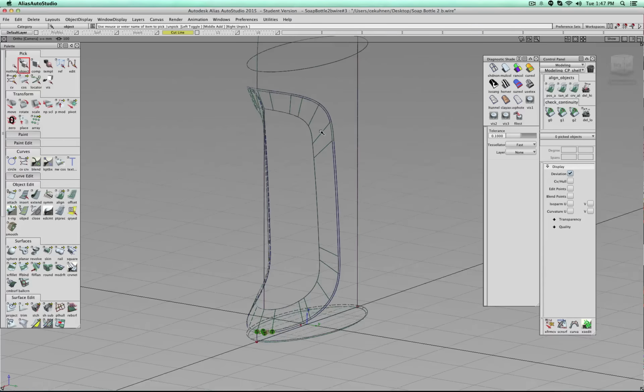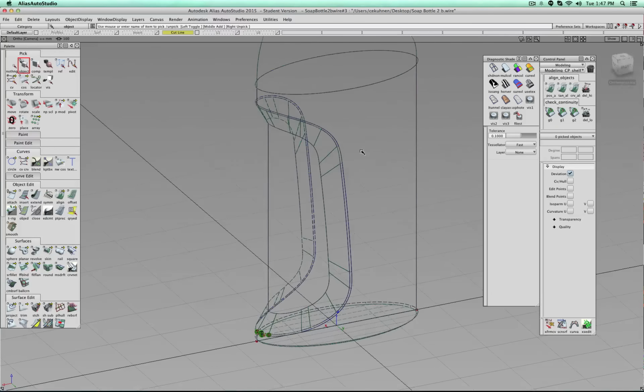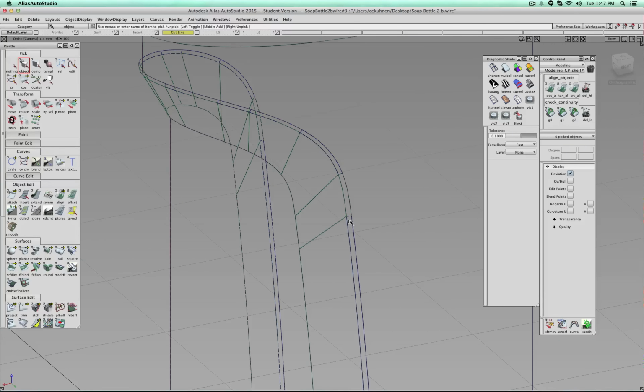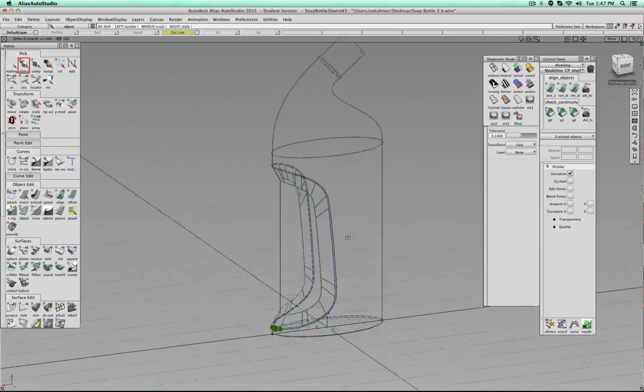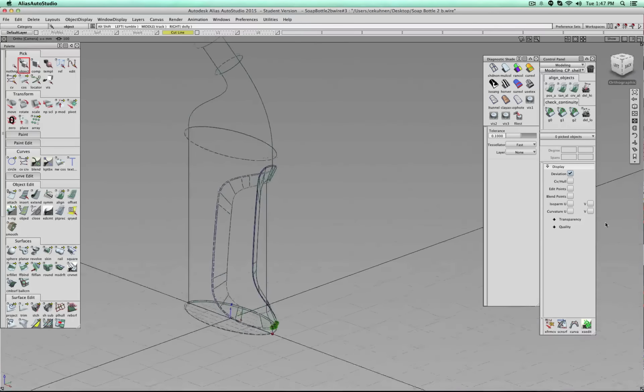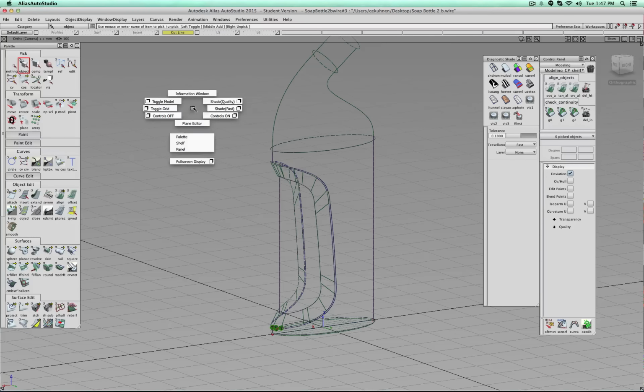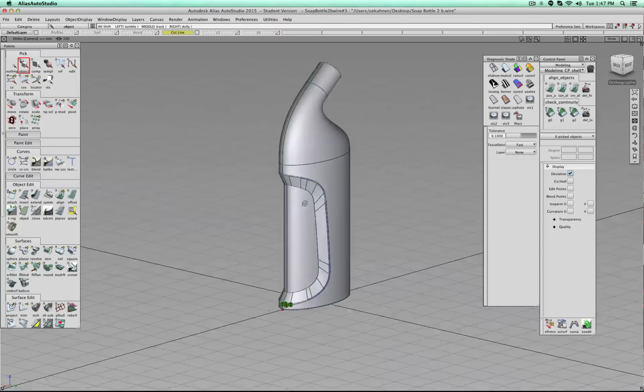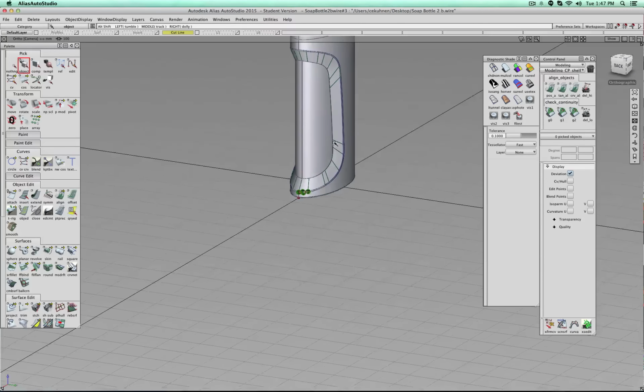So this is basically the way how you can fix something. Also at this point, I would like to introduce you to the idea of primary and secondary surface. So for example, those side surfaces that we created are considered primary surfaces. This stuff in between is actually considered secondary surface, because they make a transition. They're not necessarily perfectly defining the design. So I just touched up some of the secondary surfaces.